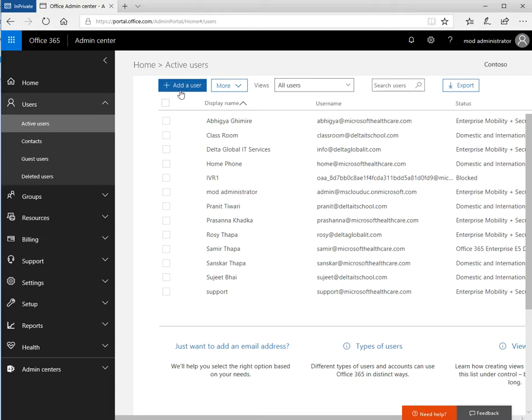Okay. So what I'm going to do is create two users. You can have Active Directory users replicated from the on-prem AD to Office 365. In order to do that, you have to have an Azure AD Connect server or DirSync server and stuff like that, ADFS if you need to. If not, I'm just going to do a cloud only account for the demo purpose.